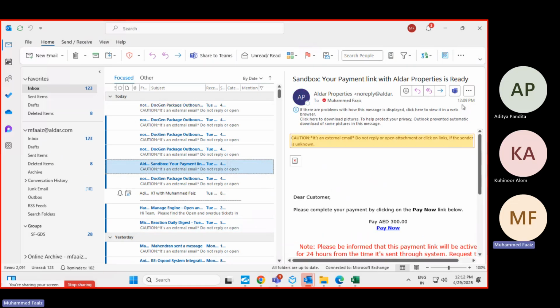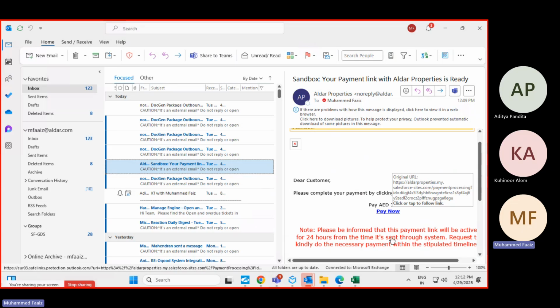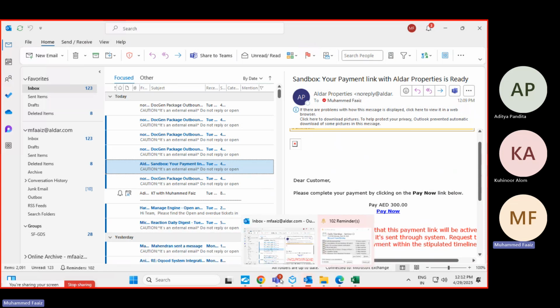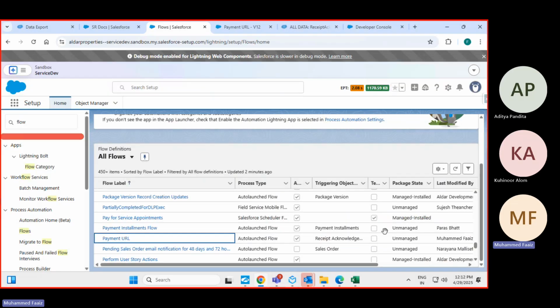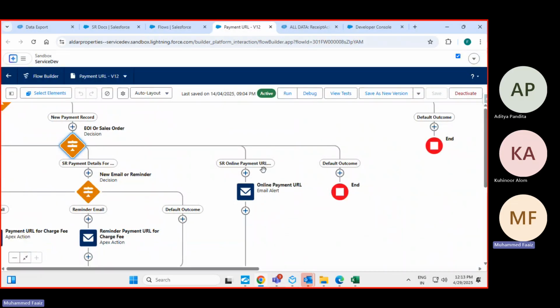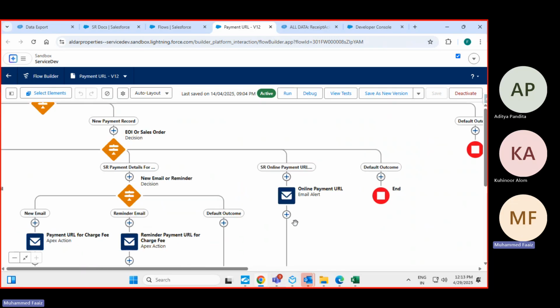Right. Okay, I have got the email. So this is the payment URL. When we click here, it will redirect to payment. So I have configured it in this flow, this path, SR online payment URL. This flow is an existing flow, and I have added one more path. So this is one change.